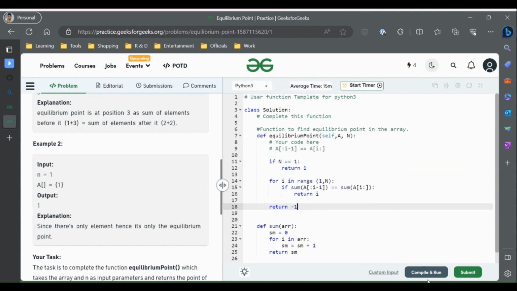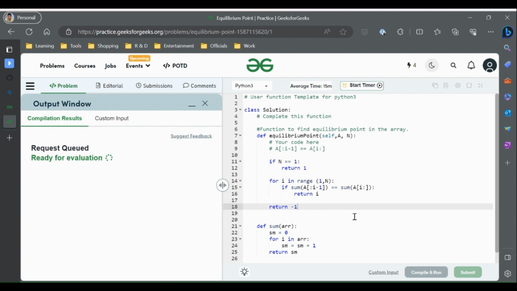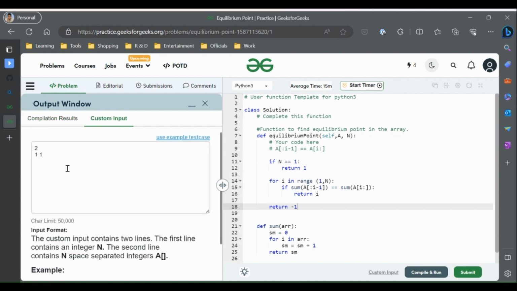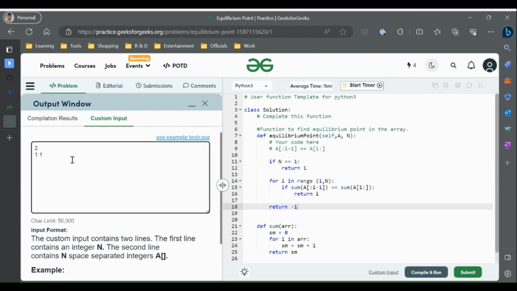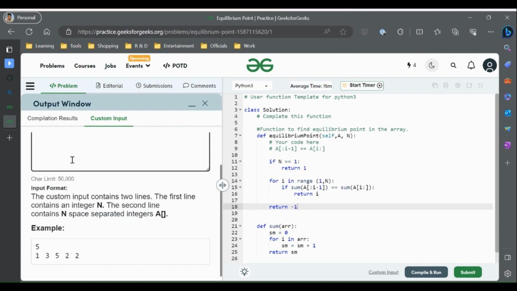Okay, let's try compiling it. Cool, it worked.